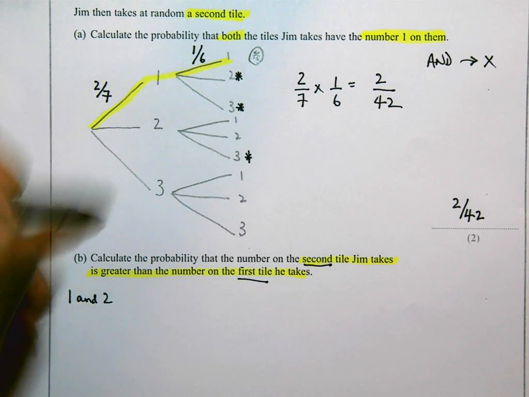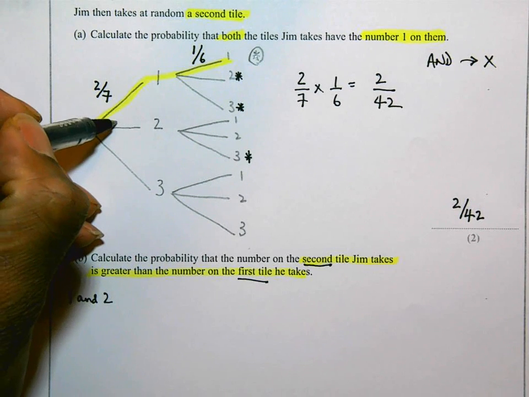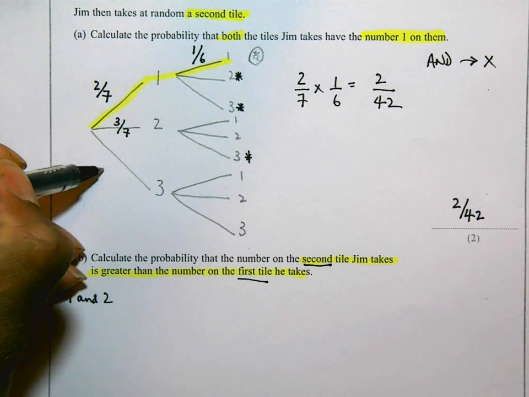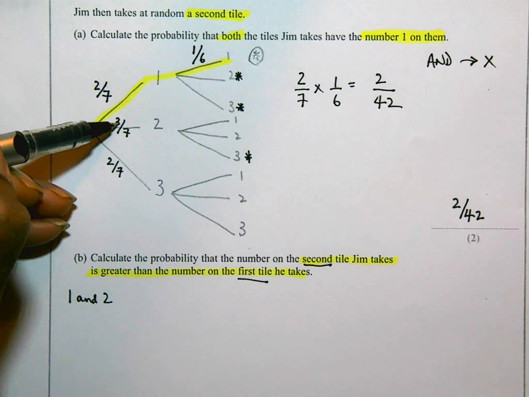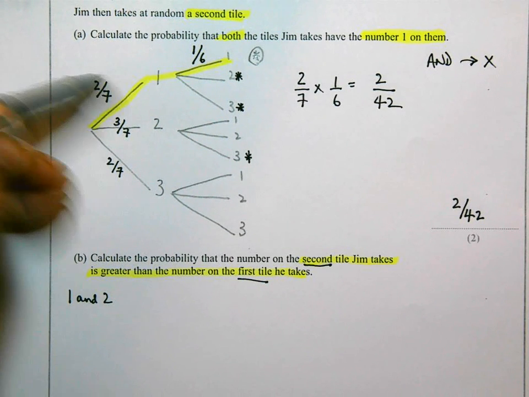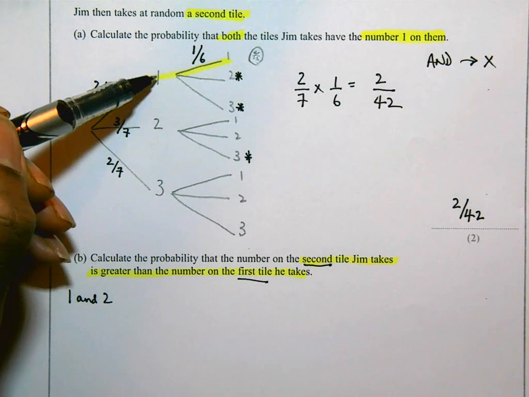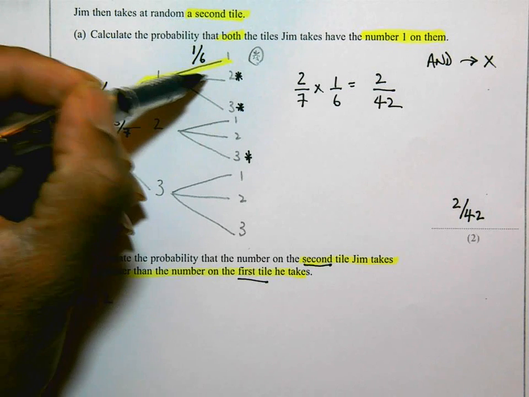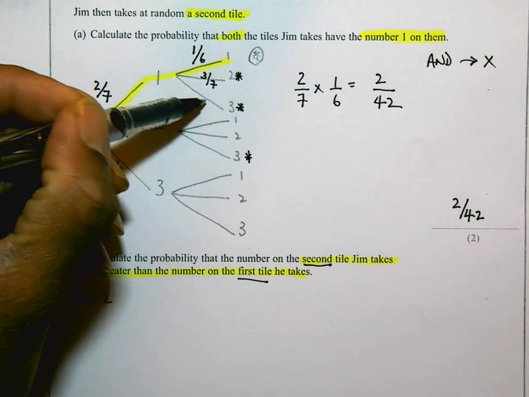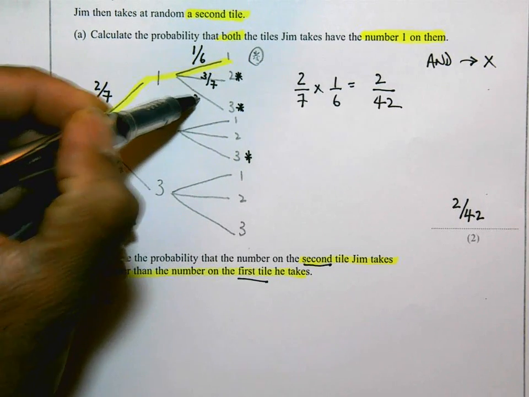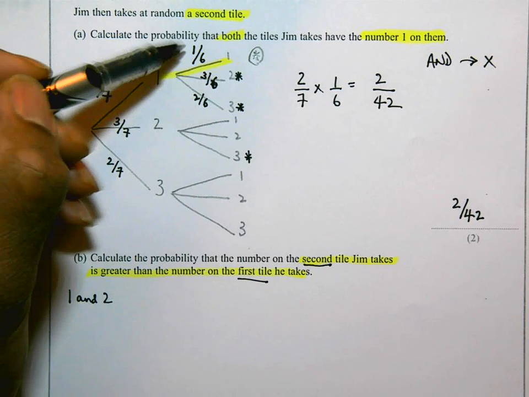There are 3 2's altogether, so this one here would be 3 out of 7, and there are 2 3's, so that's going to be 2 out of 7. And just check this, 2 plus 3 is 5, plus 2 is 7, so all of these are correct. If he picks 1 the first time, he's going to have 6 tiles left behind, so the probability of picking a 2 here is going to be 3 out of 6, and this is going to be 2 out of 6. Just check this, 1, 4, 6, so those are correct.